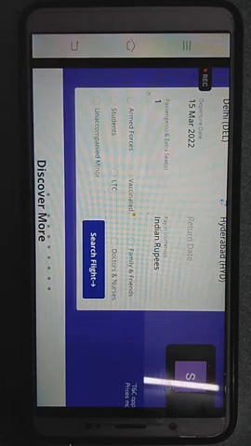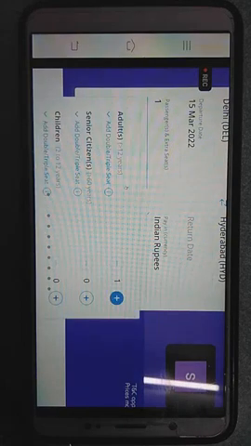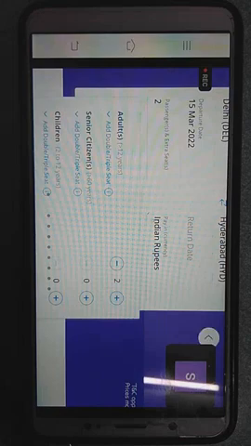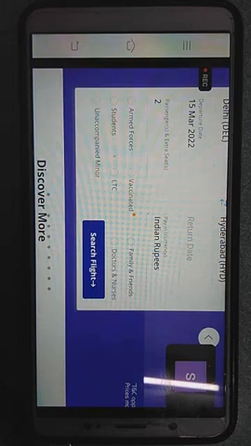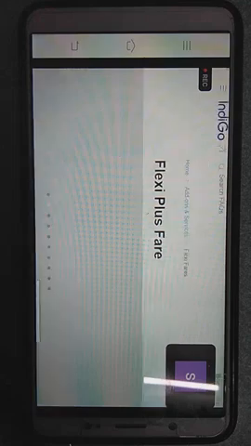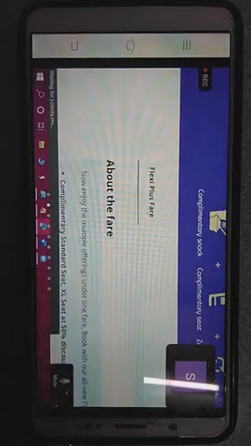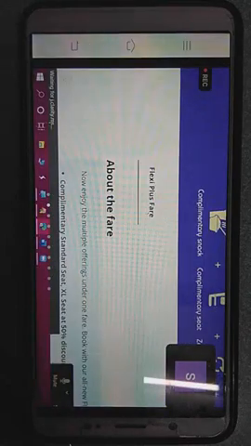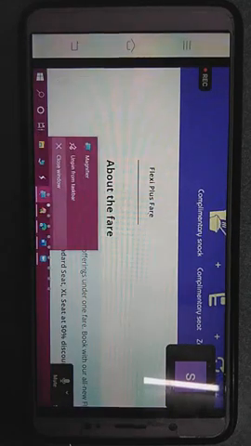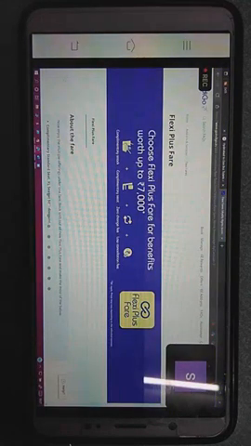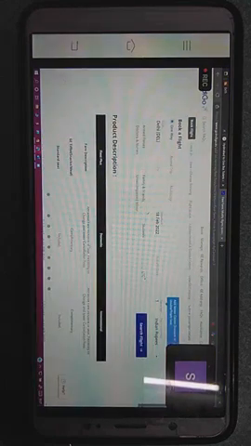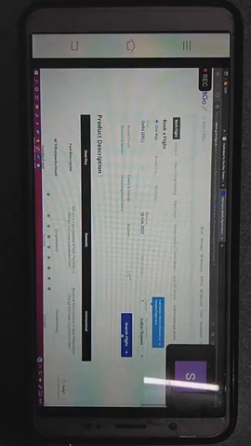Next, passengers, so some two we are taking. Return journey not required. Search flights.